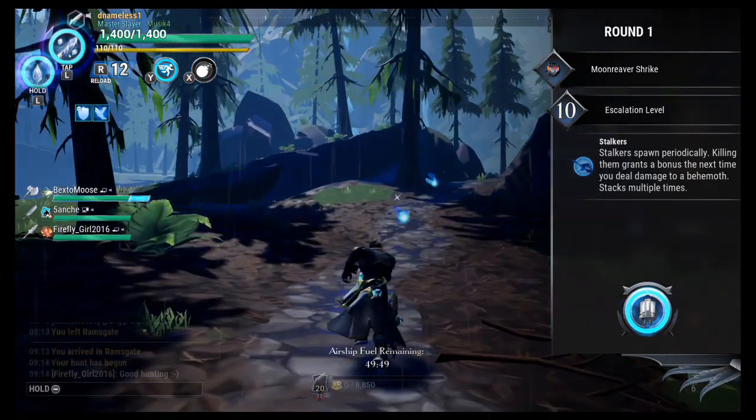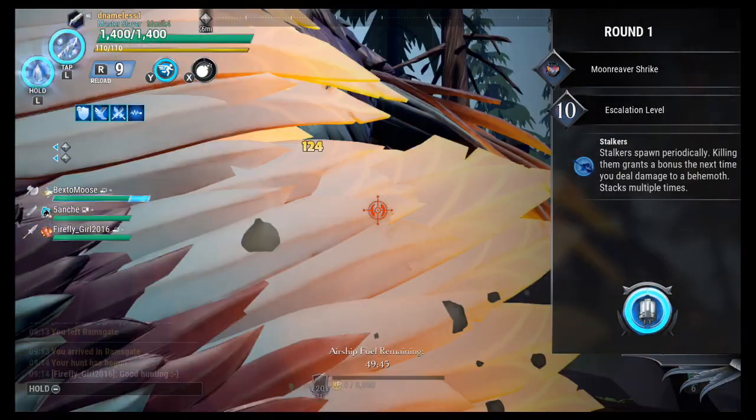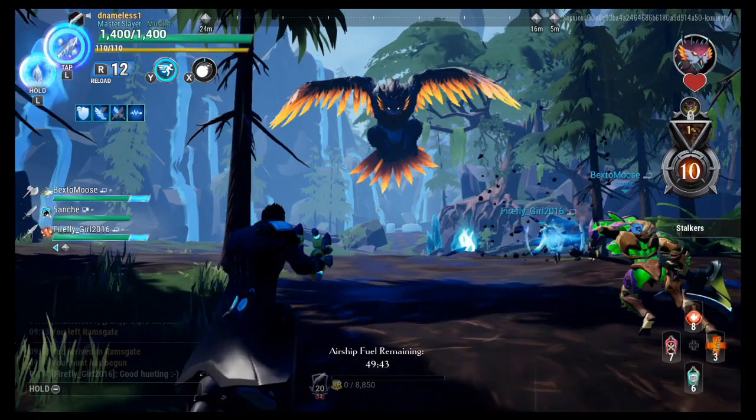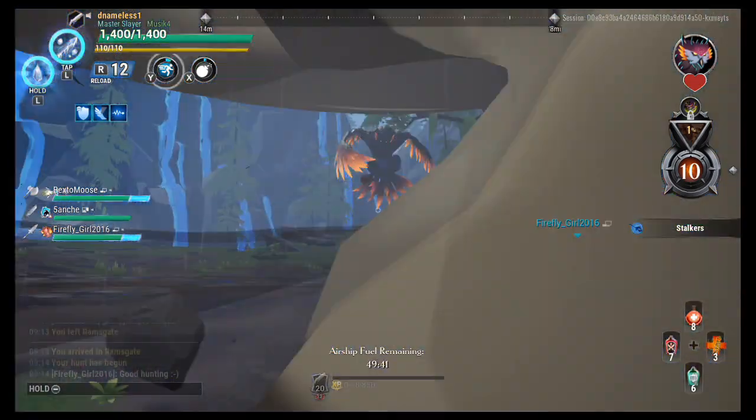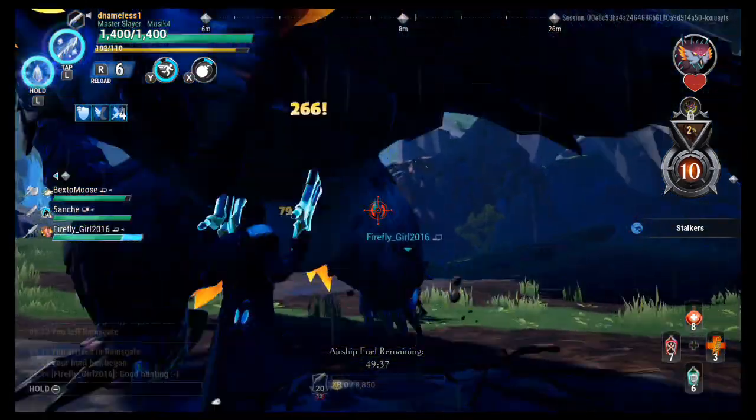This next piece of footage is a 10 through 50 escalation Terra. And basically I'm hunting with my hunting partner Firefly, and I'm using the Twin Suns loadout. There is no commentary on this, so enjoy the footage.